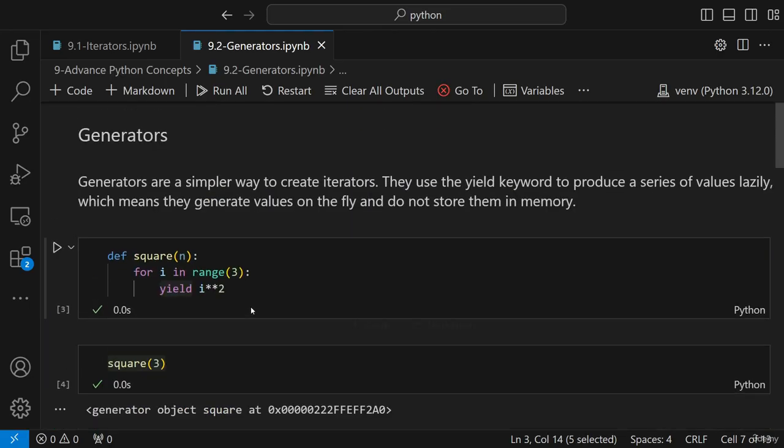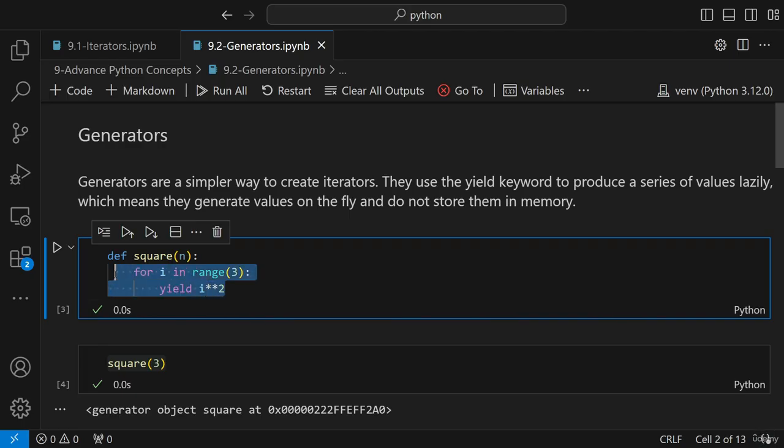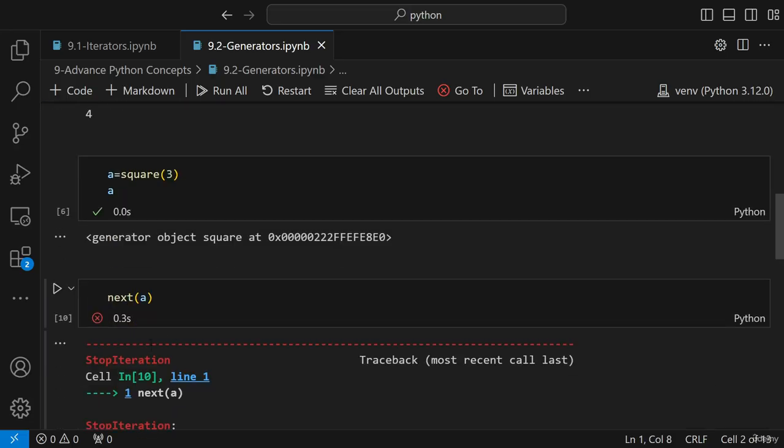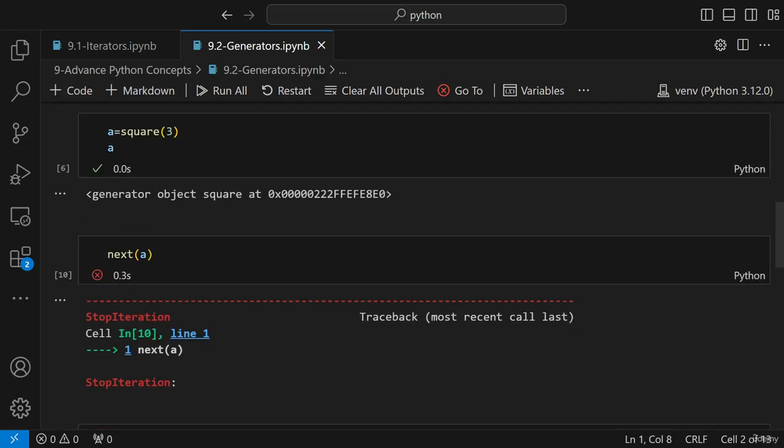So in short, what has happened is that we have used a generator and we have created iterators with the help of this particular function. Here I've also shown you the importance of the yield keyword. Whatever operation I'm doing over here, it is also returning the value to where I'm calling it from. This is the main importance of the yield keyword.